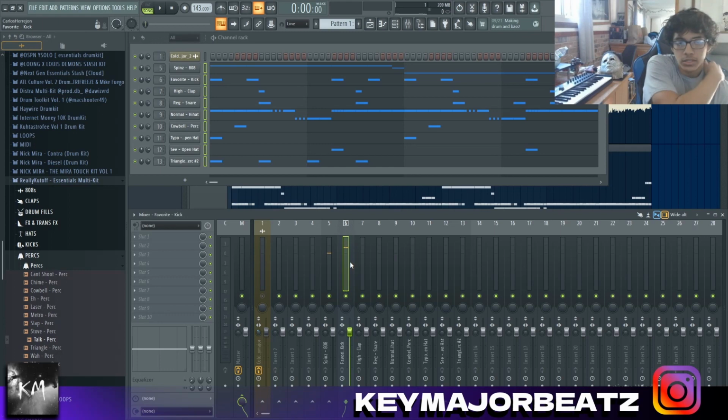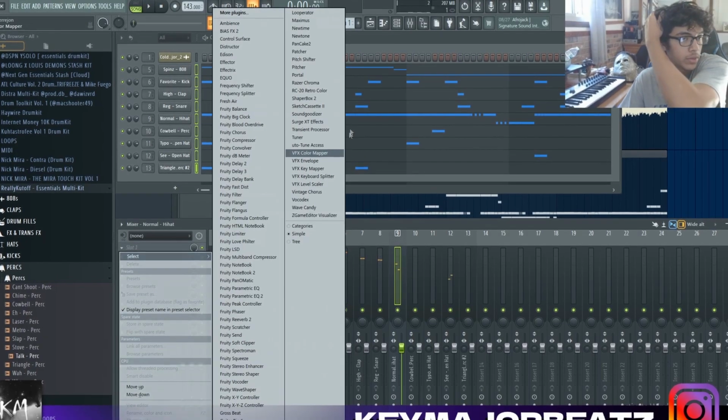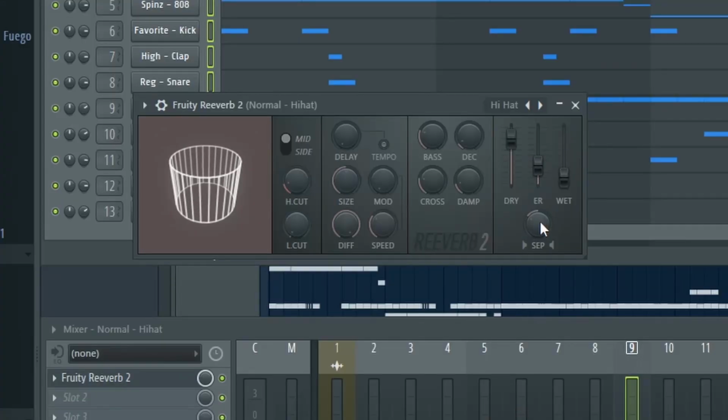Now for the mixing process with my drums, I don't do much. All I do is I level them on the channel rack. I already have the highs raised on the master, whether I'm doing drums or making a sample. I do want to add a little bit of reverb on the hi-hat, just so it doesn't sound so dry. I have a preset on here called hi-hat, and it's just a regular preset, just the stereo separation is a little bit to the left, and I have the wet knob at 13.